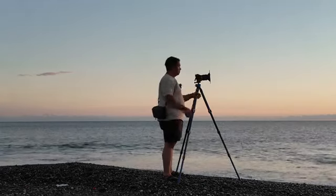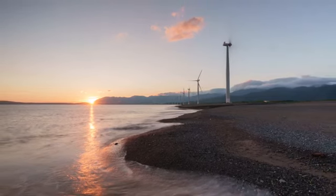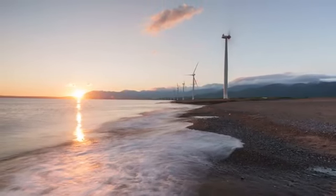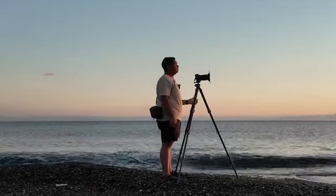2 seconds, f16, ISO 100, while waiting for the perfect wave to crash. And this is turning out to be a really good sunrise. And the sun is rising right on cue.